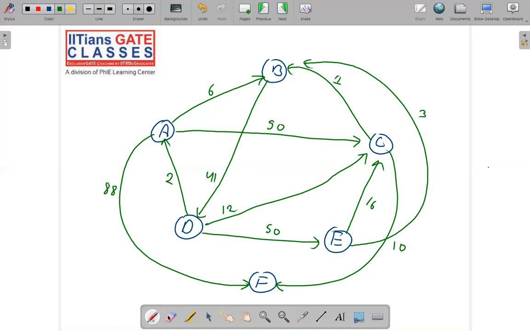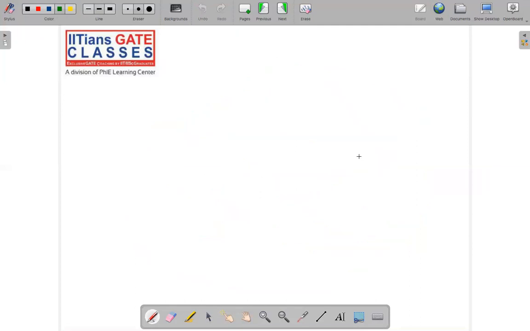It may confuse you: this is C to F, and C to F is actually 10. E to B is 3. And E to A also we have 1 edge with edge weight 4. So that is the whole graph. Note it down. On the next page, I will be solving this graph using Dijkstra's algorithm. Then we will do the time complexity analysis for Dijkstra's algorithm.